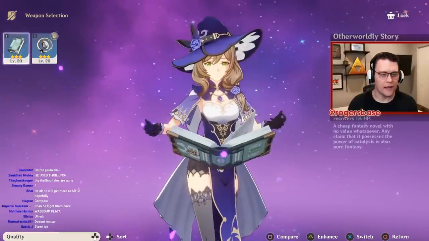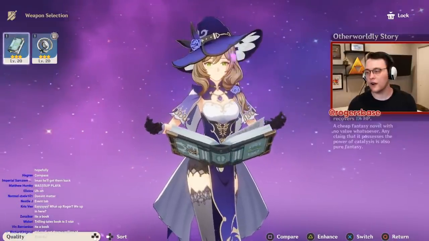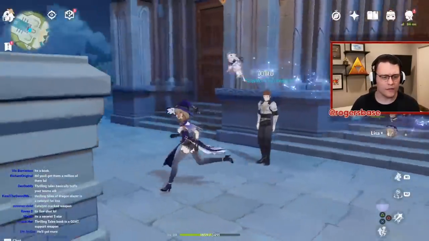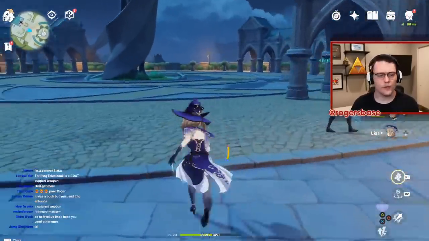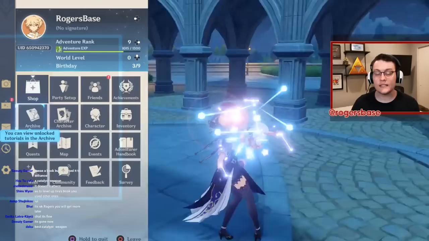It's a book you can get. It's a 5-star. You're gonna get a million of them? Ah, thank you, Richard. All right, good. Thank you for letting me know. I was getting scared for a second the way you guys were talking about it. Okay. Very good. It's a book, but you use it to enhance. Got it. Okay. Good to know. You'll get more later? It's fine? All right.